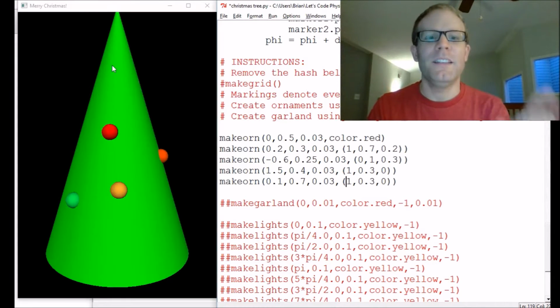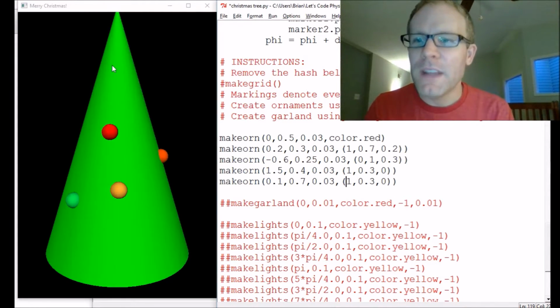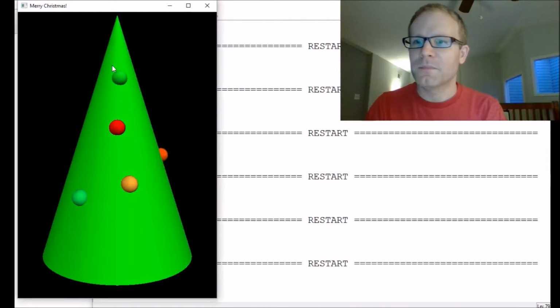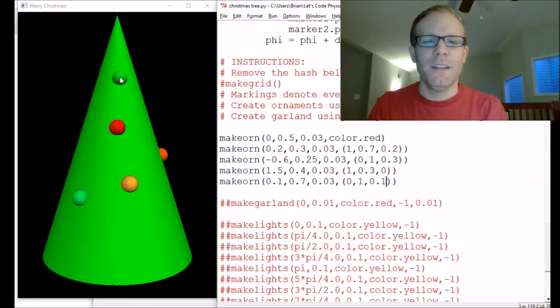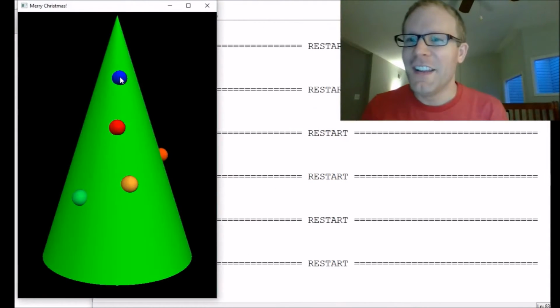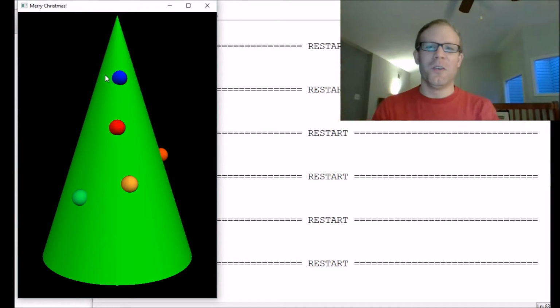And then for color, this is RGB. I don't have any blue up here yet, so let's make this thing no red and some blue, and maybe put in a little bit of green. We'll get a little bit of a teal going on. Okay, cool. Oh, whoops, I got my RGB confused here. I want that to be 0.1 and this to be 1. There we go. The G in RGB stands for green. That's one thing I've learned today. There we go, there's a bluish ornament.